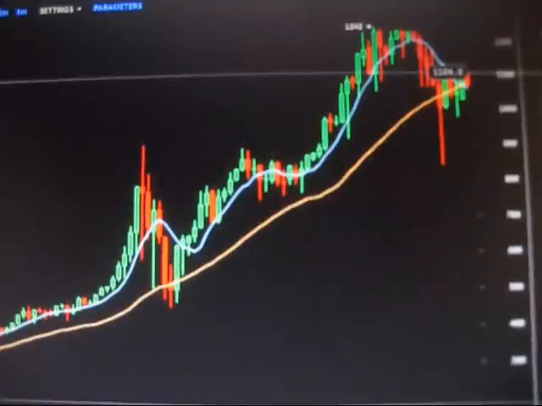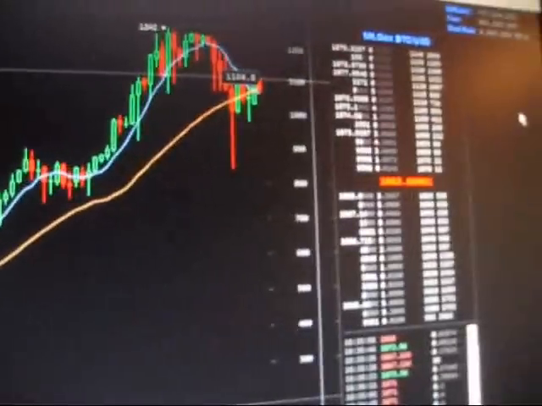I'm using a new Bitcoin chart. This is at bitcoinwisdom.com, and this is just their main page. All they do is a really good chart. It has 1 week intervals, 3 day, 1 day, 12 hour, 6 hour, 4 hour, 2 hour, 1 hour, 30 minutes, 15, 5, 3, and 1. And a whole bunch of other settings I haven't even played around with.